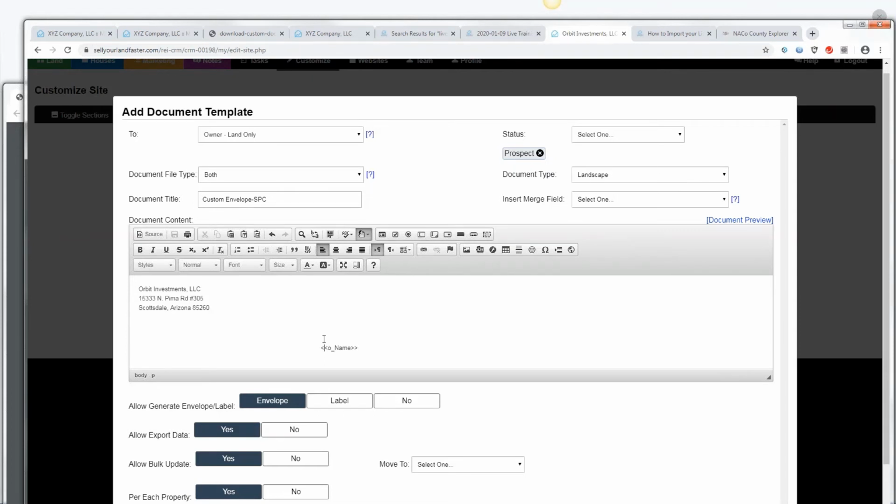Now, one of the first things, since she wants to have the text, what she said she wanted to have the text, return service requested. And what this is saying, in some situations when you're dealing with the post office, you want to let them know, I want to pay for return service to be requested.